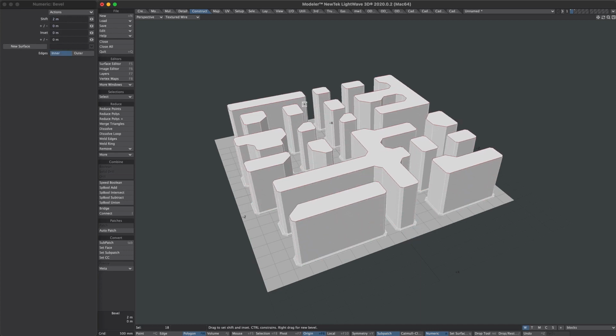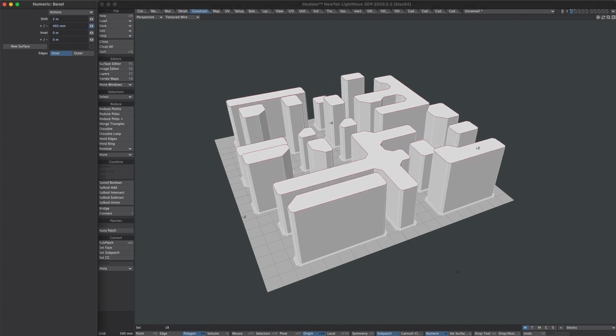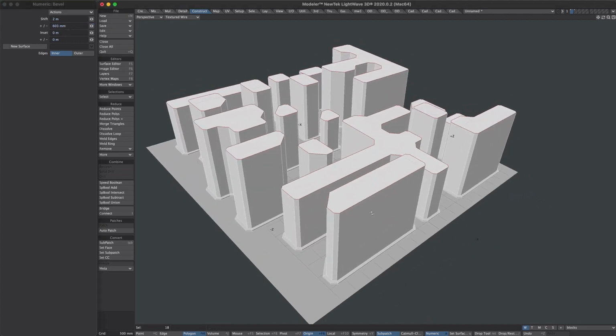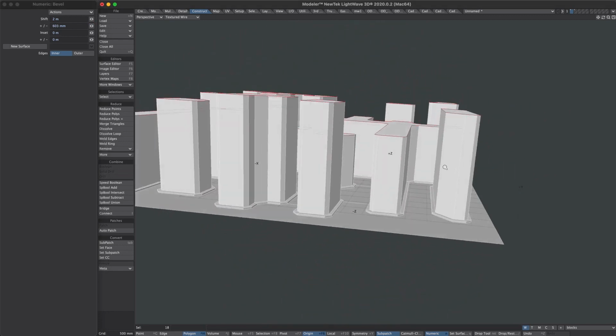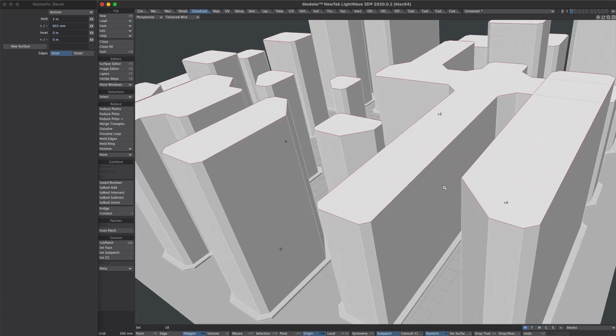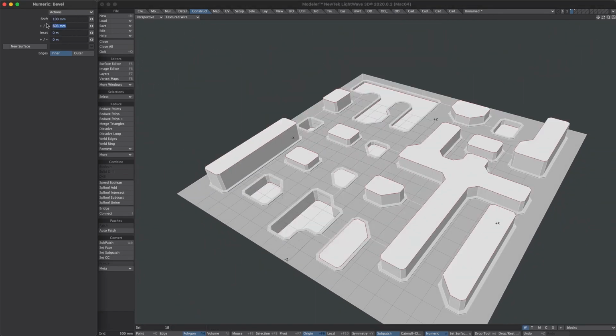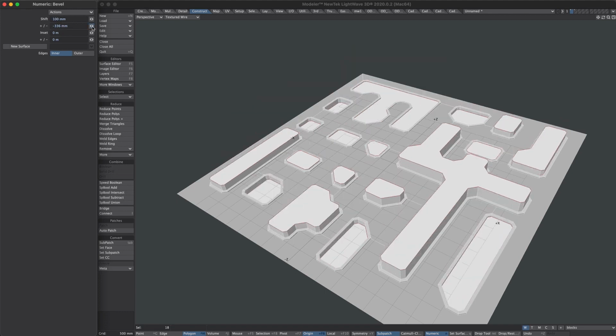That's good, but we want a variation here, so what I'm going to do under the plus and minus, I'm just going to play with that setting there. If you think of it in a different scale, we've kind of created a city block here. So that's one avenue you could possibly explore, but we're going for a smaller scale here, so I'm just going to knock that down. There we go. We could also go minus to push those polygons into the ground a little.